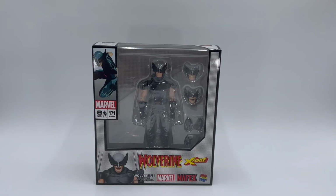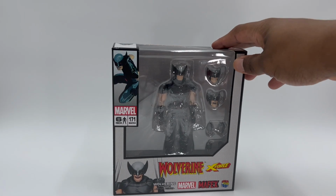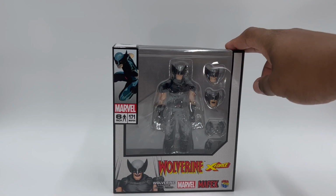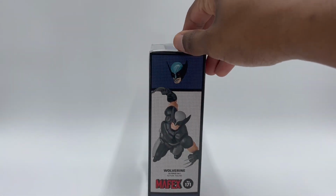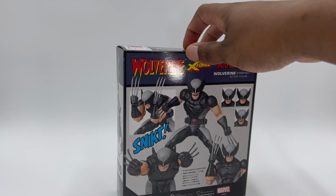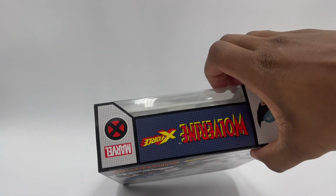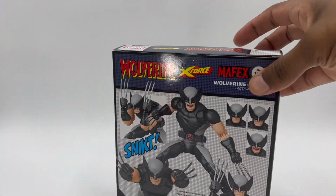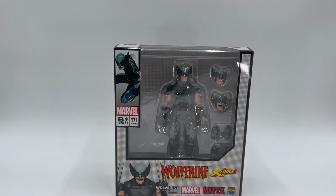And today we are taking a look at the X-Force Wolverine in his gray and black suit. So let's take a look at the box real quick. Here's the front of the box. He still has his plastic. I have not opened this yet. Side of the box, back of the box. Other side of the box, here's the top of the box, and here is the bottom of the box. So let's go ahead and crack him open and see what is.